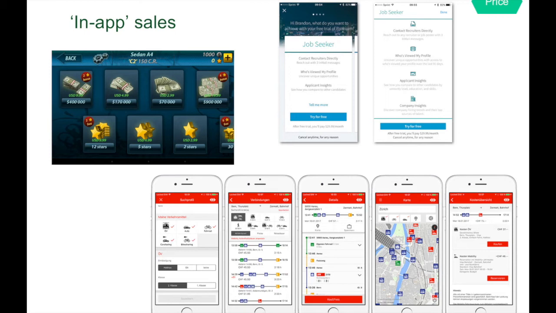I answer a lot of questions. I collect a lot of whatever it is, gold coins or whatever it is. But then I maybe need something else, a sword or whatever it is. And I actually have to pay real money for this. Or I could use my virtual money. And if I don't have enough virtual money, I can use my real money to buy this sword or whatever it is. So that's the origin of in-app sales coming from games. Of course, today it's used very broadly.